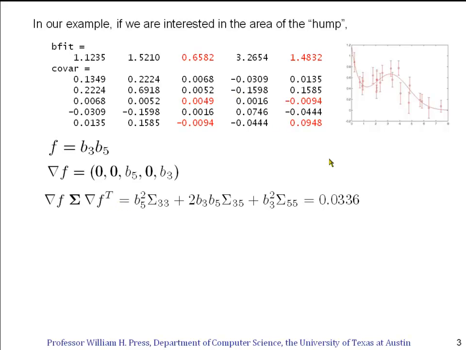Putting in the numbers from up here, we see that we get a value of 0.0336. That's the variance of f. So if we want the standard deviation of f, we take its square root. And what have we learned? We learned that our estimate of this derived quantity b3*b5 is 0.98, which is the product of these two numbers, plus or minus 0.18, which we obtained here. And that's one standard deviation, also called the one sigma error bar.